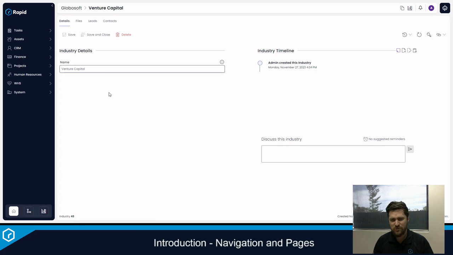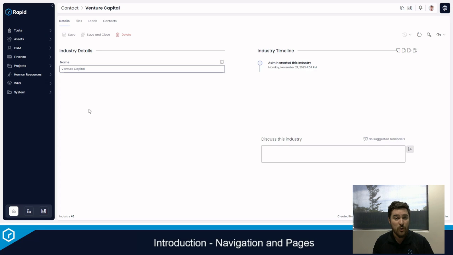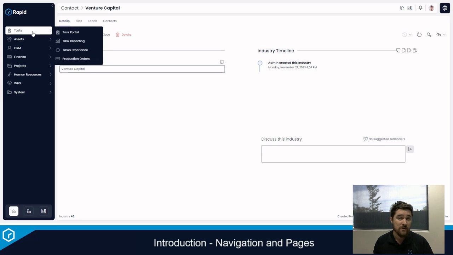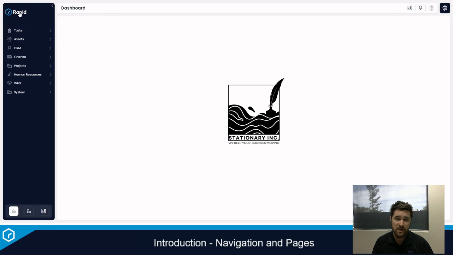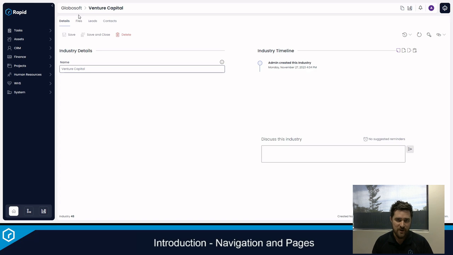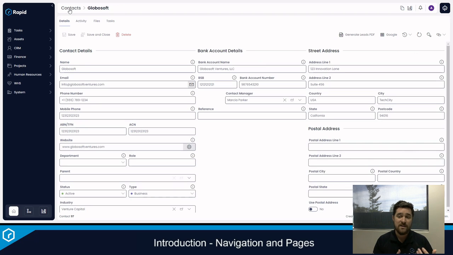Navigating from item to item with all of these handy links can make it possible to become a bit lost. You can always reset using the sidebar menu by simply going to another list or clicking the Rapid logo, which will take us back to the Explorer dashboard. However, another great way to backtrack is by following the trail of breadcrumbs that we've left behind. At the top, near where the title is, we can see the previous item page is shown. Clicking here will take us back a step, returning us to the Globosoft item page where we just were.